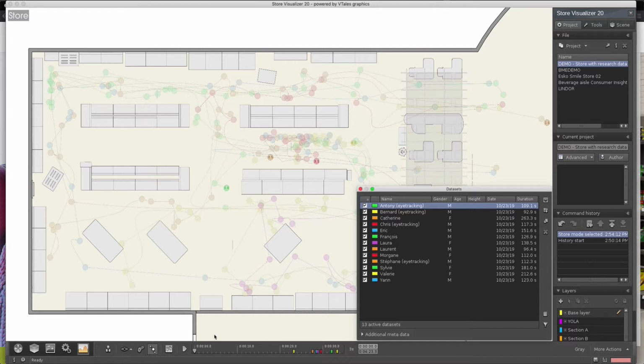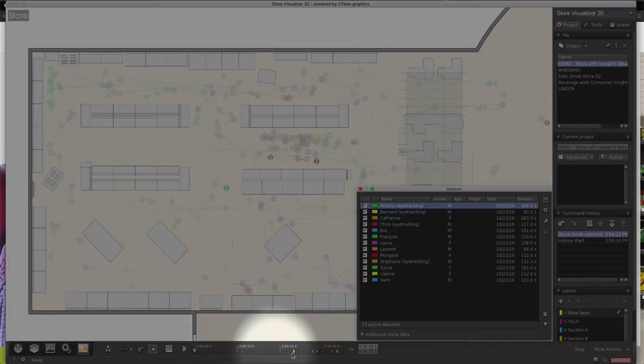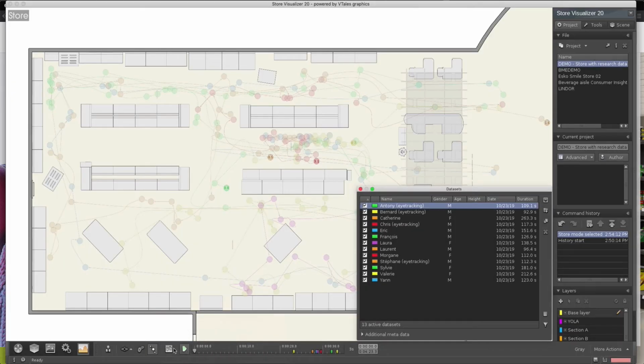That is plotted here in a timeline, and I can move that timeline, I can play that. Notice here I can also activate heat maps and show fixation. So fixations is the duration that a consumer took to observe a certain part of the aisle or a product. Let's pause here again. It's visualized by means of a circle. The larger the circle, the more time that consumer, in this case that was Chris, highlighted in red, spent on that specific shelf, on that specific product.